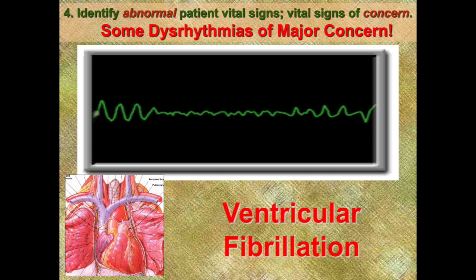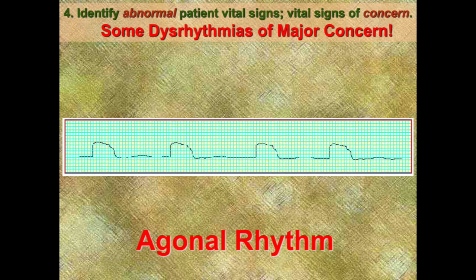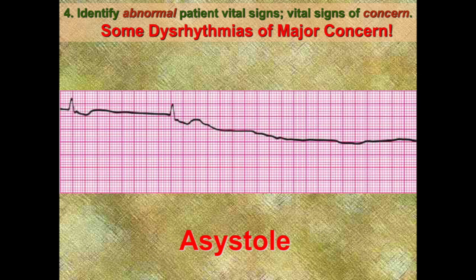Then there's VFib, which is just a quivering of the ventricular muscle. No blood's being pumped. The patient is about to go flatline unless we intervene, and then hopefully luck will be with us. ACLS does not in a lot of cases work, but we still have to try and resuscitate the patient and follow our CABDs. So this is VFib, or ventricular fibrillation. Then the patient will go to an agonal rhythm, and then they'll progress to flatline, which is death.